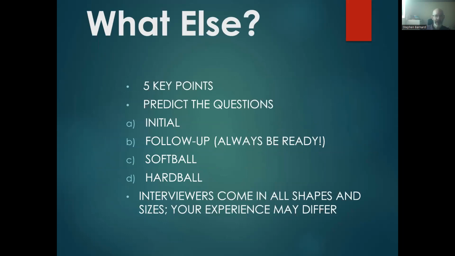So what have we got? Sit down and write out a list of your 5 key points, your 5 greatest strengths, or whatever it is, your 5 core competencies. Or you might even write out 10 at first and then see if you can combine some of them or eliminate some other ones. Do some brainstorming. Then try and predict the questions that the interviewer is going to ask you. Some questions you should be ready for, and it should not be a surprise.